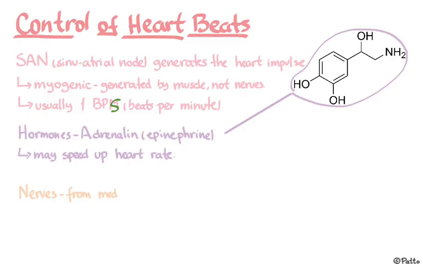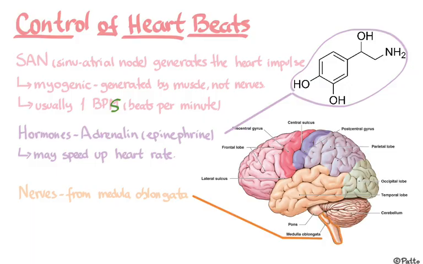And additionally, it also receives impulses from nerves. The nerves don't make the heart contract, but they can modulate the heart's contraction. So the medulla oblongata, which is the bottom part of your brain, can regulate the heart contraction, making you beat faster or slower. If you see a threat, your sympathetic nervous system is going to say, hey, there's a danger, speed up the heart rate, let's get ready for running. And if it realizes that it's not such a big deal, relax, calm down, it's going to send a signal saying, go back to the basal rate, go back to normal, don't need to be so excited and so fast. Okay, so they may speed up or they may slow down the heart rate.